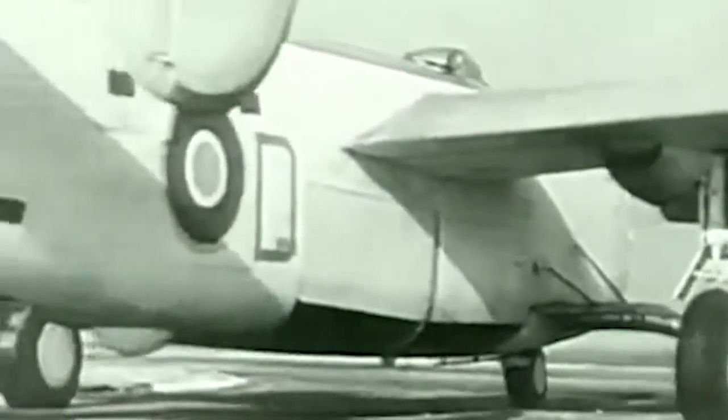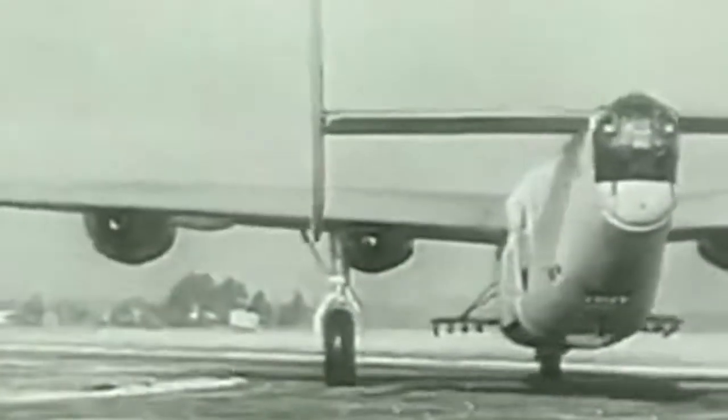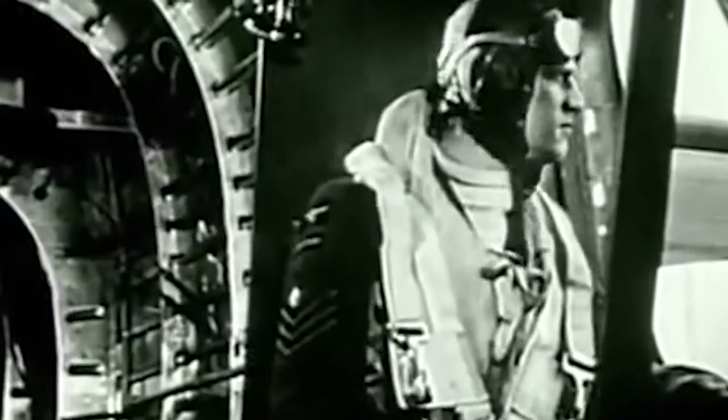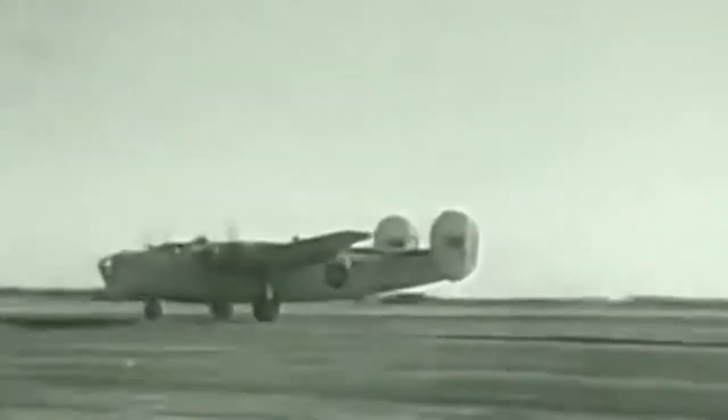The B-24A was the first production model, including aerodynamic improvements developed from prototype aircraft operation. The XB-24 emerged as this original aircraft failed to reach its projected speed, with Pratt & Whitney R1830-33 radials replaced by R1830-41 turbo-supercharged radials. This ensured 800 more horsepower and improved speed by 37 miles an hour.